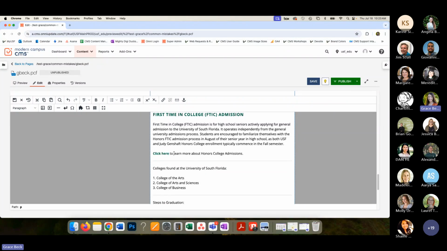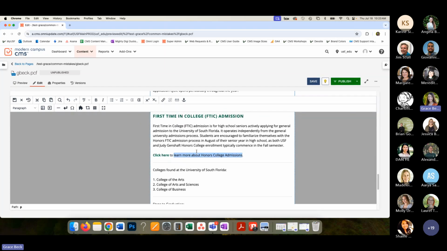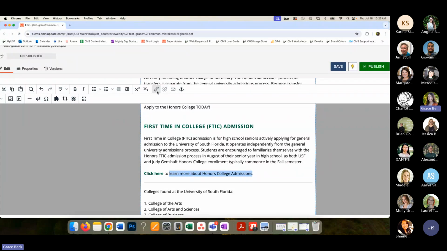So the caveat with linking "learn more": it would be fine if we highlighted right here, because, okay, sorry, I'm getting my thoughts together. What you want to do is make sure that whatever you're linking to, the context around it is basically informing that link.